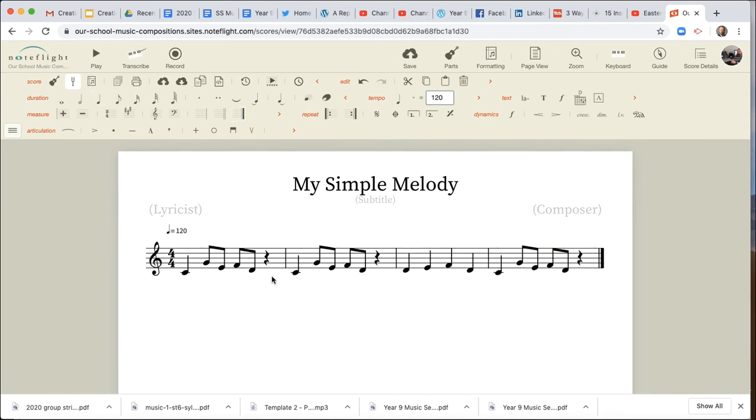I've made up. Let's call it tune A. Copied that, wrote a slightly different contrasting tune. It doesn't have to have the same rhythm. And then I've copied that first tune. There it is. Okay, A, different bit will be A. Okay, let's listen.